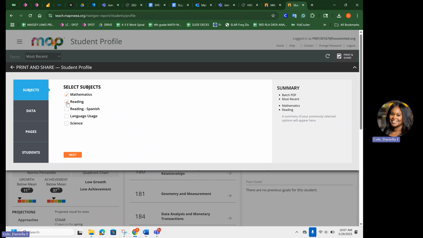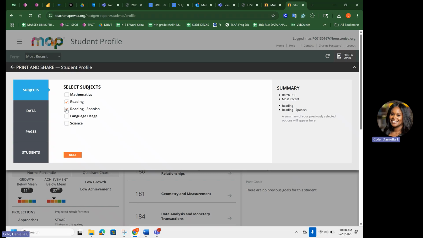Instead, what Mr. Armenta will do is go content by content. The first content that we're going to do for him is just going to be math. Then he will come back, do the same steps, and choose reading. If he wants to, he can include reading Spanish with that. If we were doing reading, I could select reading and reading Spanish together because in essence it's the same assessment, just one in English and the other in Spanish. It will help the third grade teacher determine which is the best language for assessments as well as for daily DOLs. So we want to have both of those reports, and they can be printed together.